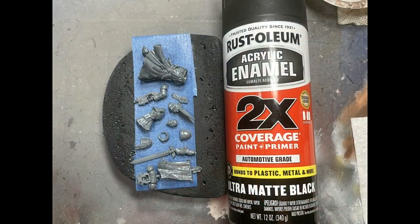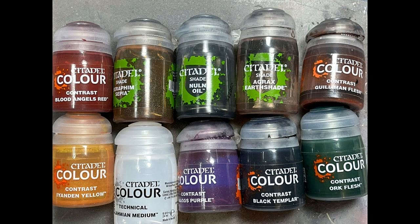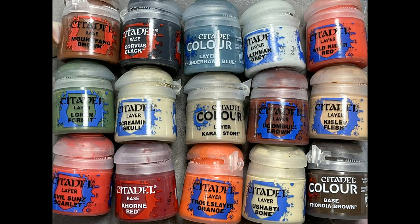Good luck with my pile of shame, it has just grown. So we assemble up to the point where it gets in the way of painting. The body's fully assembled, arms are separate, shoulder pads are separate, backpack is attached to the banner but separate. The Watcher in the Dark is separate from whatever he's holding, which will be the helmet. Azrael's head is separate. And I primed the whole thing with a car primer that's good on plastic. Car primer is good in any season, so there's no trouble of it being too humid or anything like that.